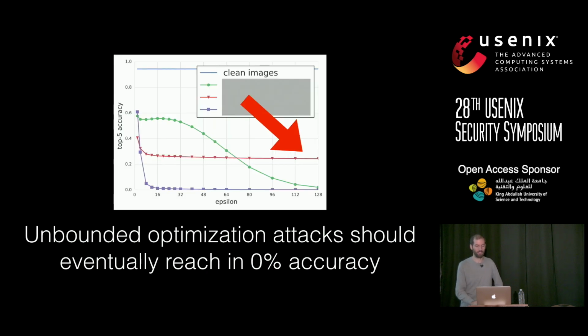Maybe it's more exaggerated in this plot, where on ImageNet with 1,000 classes, the best you could hope for if you had a random classifier would be 0.1%. The strongest attack that can turn any image into solid gray, with distortion 128 over 255, that's this point here, only succeeds here slightly over 20% of the time. So something's going wrong with these kinds of attacks. Make sure this doesn't happen.